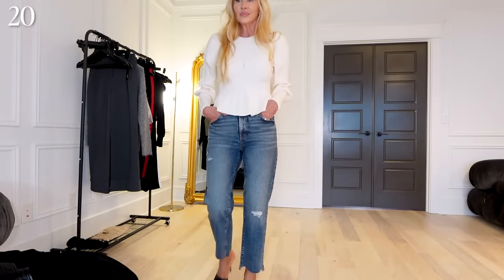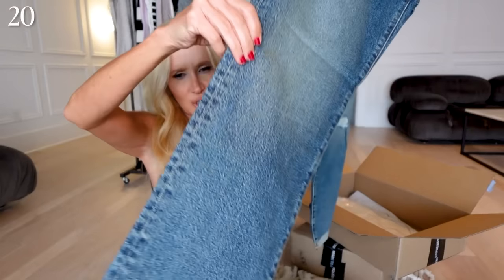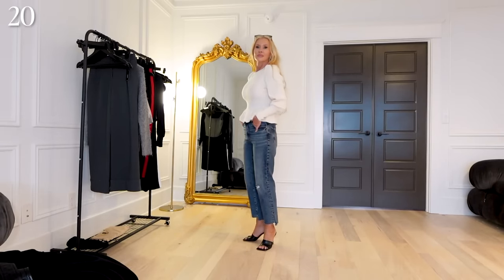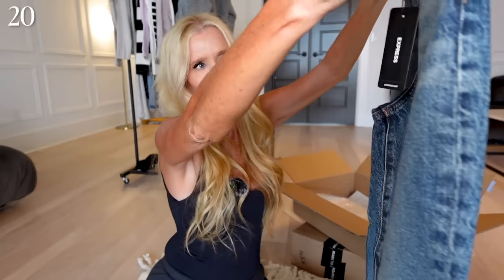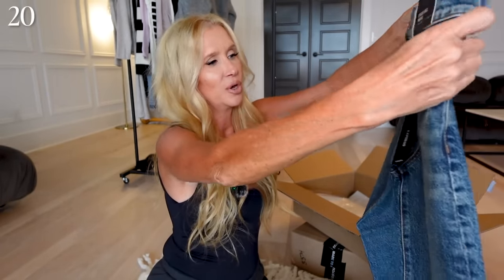Another pair of jeans. My hope is always to get one good pair of jeans out of these hauls, maybe a good pair of pants. These are the size 6 straight ankle high rise — they look short and have this kind of hem. They look a little weird right off the bat but they might look good on. They could be kind of a boyfriend fit.